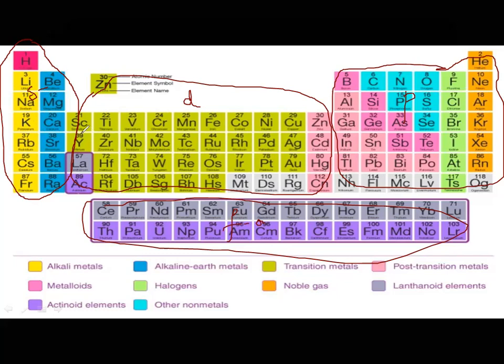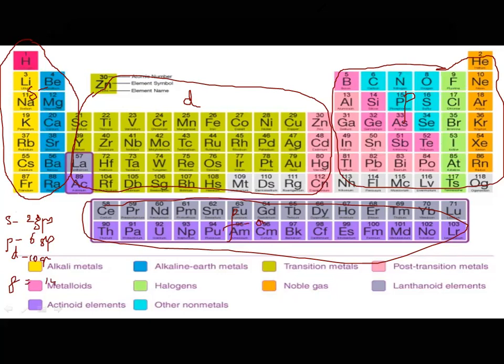Yes, now the question arises, why are there only 2 groups for s block, and why are there 1, 2, 3, 4, 5, 6, 7, 8, 9, 10 groups for d block? So s block is having how many groups? s block is having 2 groups. p block is having how many groups? 1, 2, 3, 4, 5, 6, 6 groups. d block is having how many? It is having 10 groups. And f block, counted, how many elements? 14 groups are there.